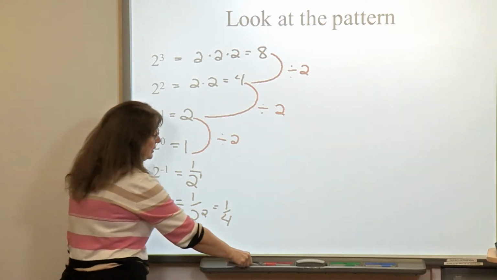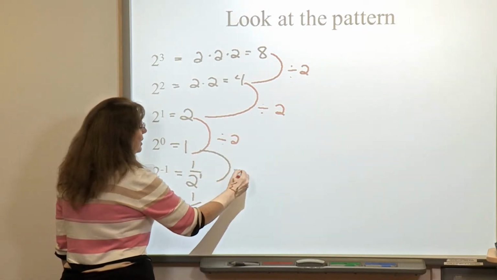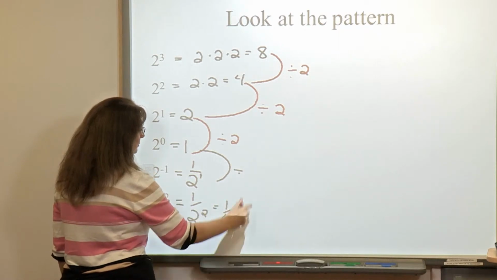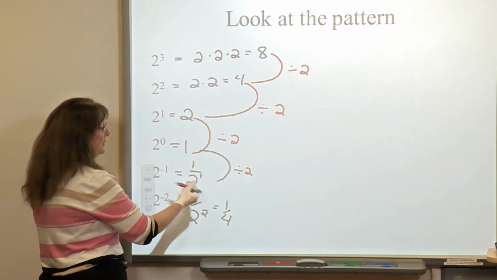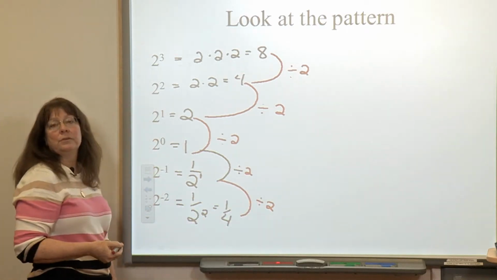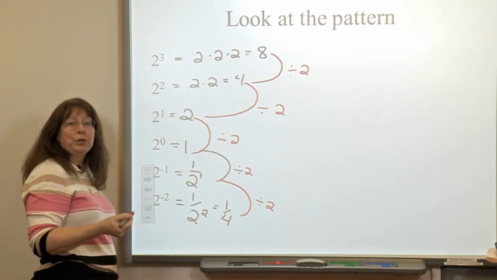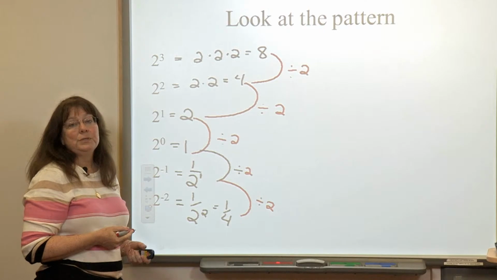And if we want to check to see if this is going to work with our pattern, if I take 1 and divide it by 2, I am going to get 1/2. And if I take 1/2 and I divide it in half again, I do get 1/4. So the pattern does look like it is working. So you don't have to necessarily memorize them if you realize you can find them using the pattern.